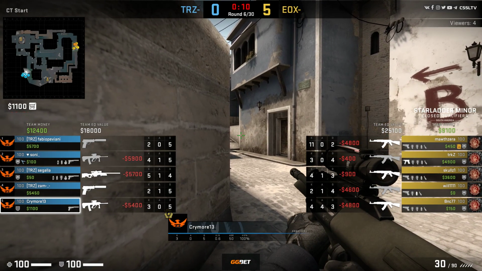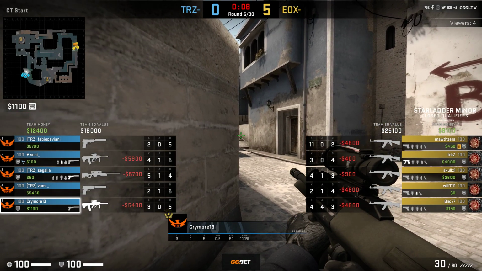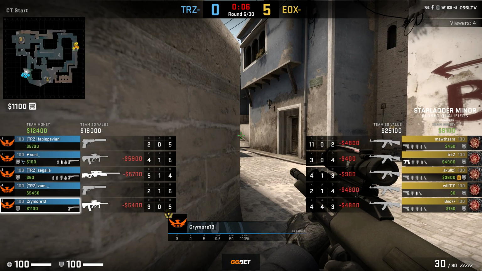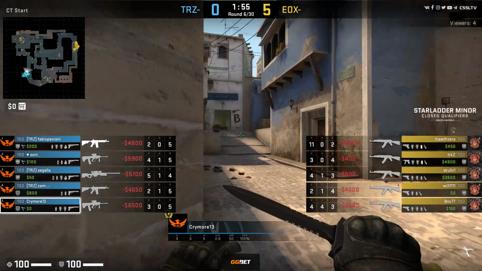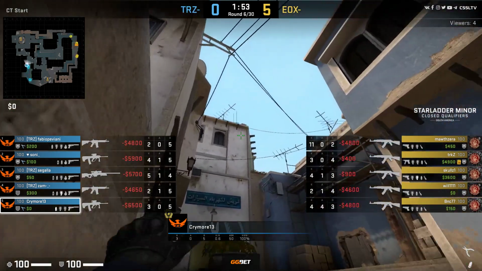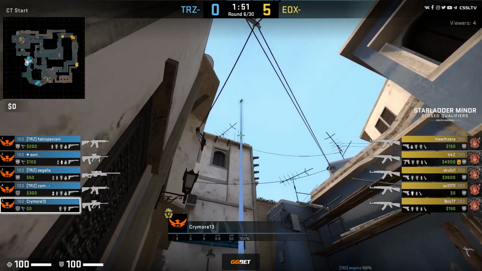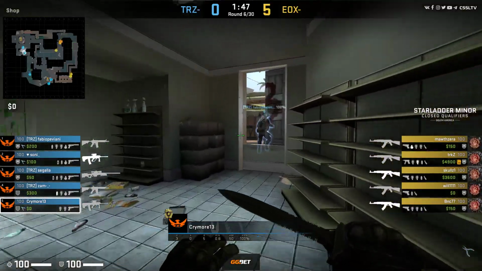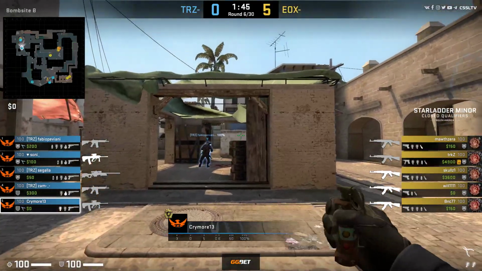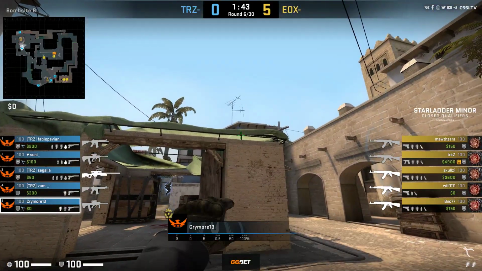EOX stopped the AK from being saved over. That's a really harsh loss to take. But still, 3 weapons dropped. That's a really efficient position for them to be in right now. I mean, you notice EOX, if they lose this round again, they're forced down to an eco with 3 players unable to buy. So TRZ definitely have no shortage of opportunities.